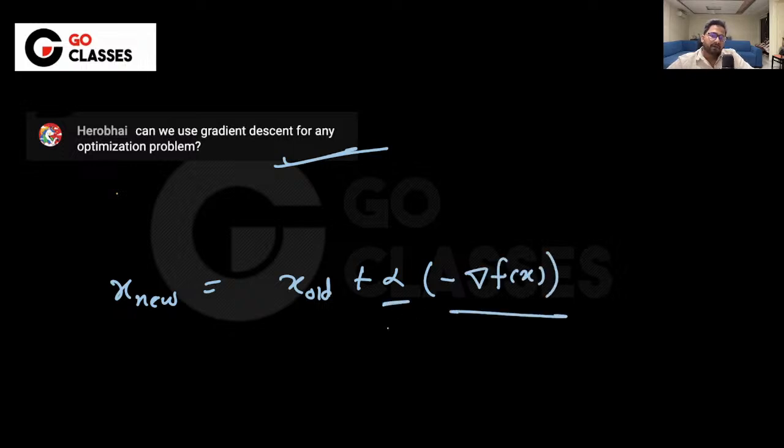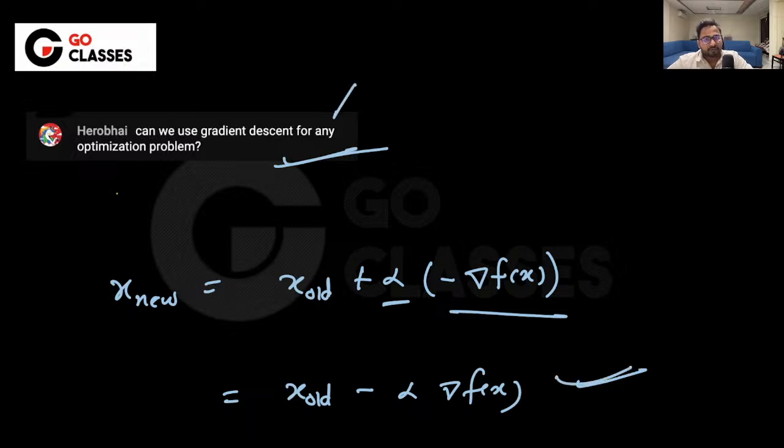It will just say that x new is nothing but x old minus the step times the gradient. Basically, it is plus into like this, but I'm writing it in the minus way. It is actually like this. This is the direction, this is the step. Or in other words, you can even write it like this. So this is a very important formula. So the answer to this question is yes.